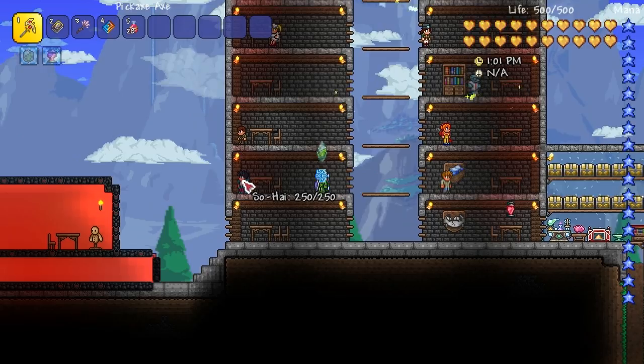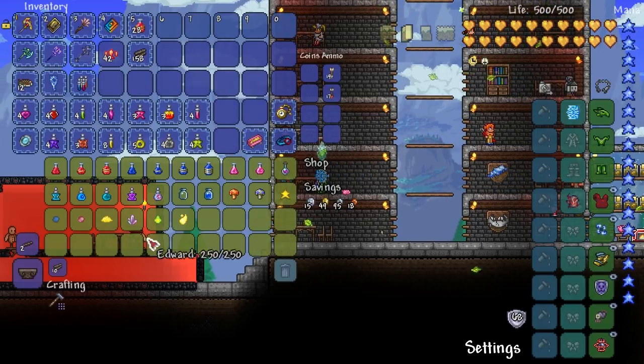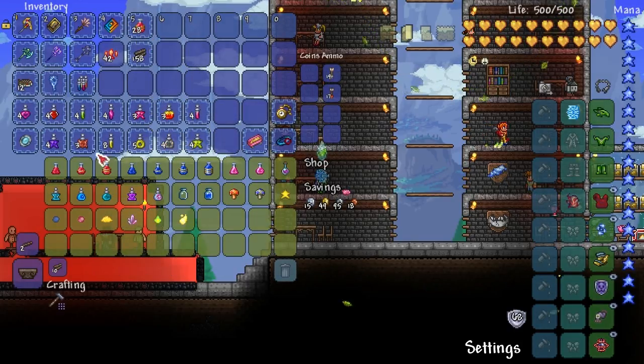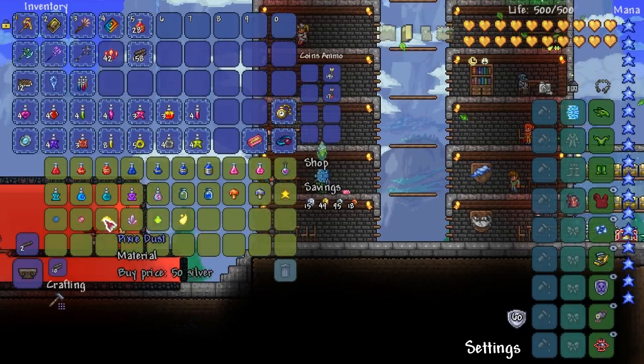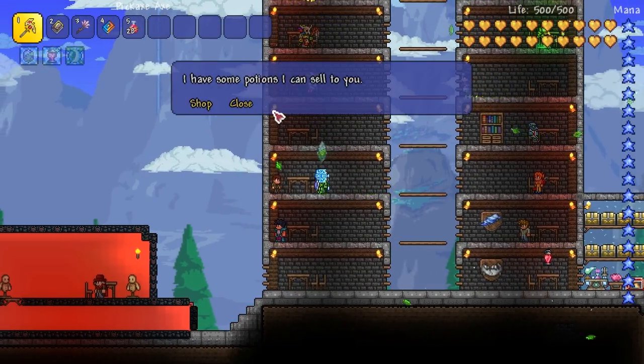I'm sure you guys are well aware of what this mod does. It adds a bunch of NPCs that you can do shopping with. They will sell you potions if you've unlocked them, and certain little crafting recipes. For example, if you don't want to go get some pixie dust, you can just buy it from here. Essentially, it just makes everything a little bit easier.